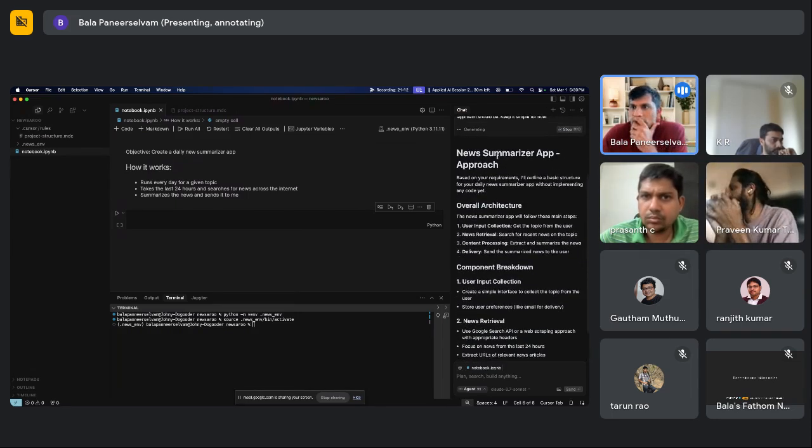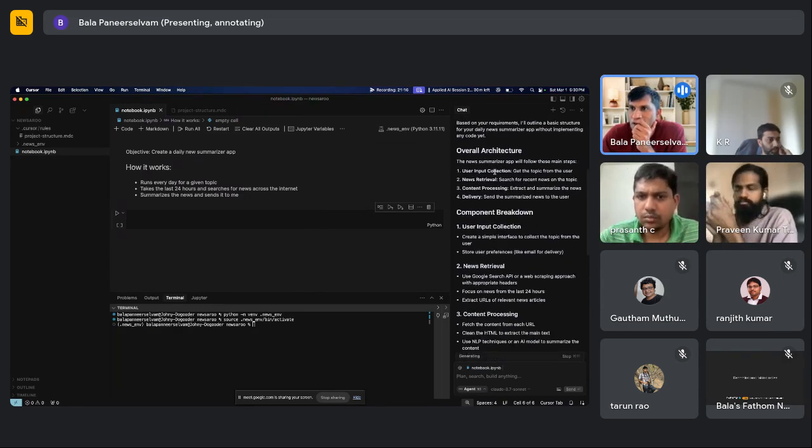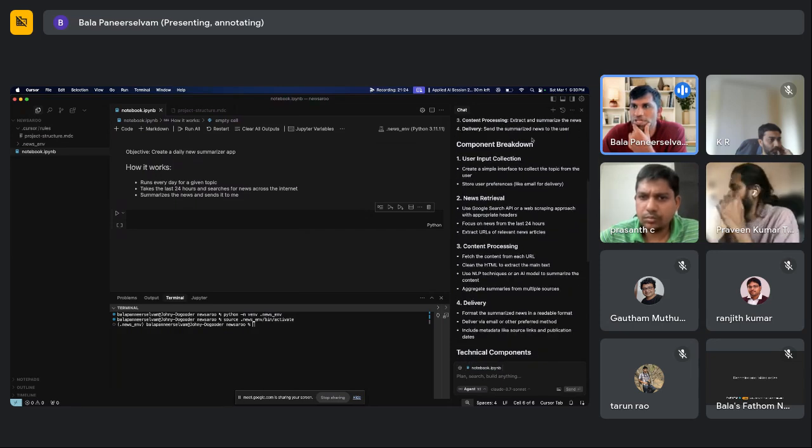All right. So now we have this summarizer architecture. User input collection, search for the relevant news on the topic, extract and summarize the news, and send the news to the user. Super. Makes sense. Create a simple interface to collect the topic from the user. Store preferences. We'll just say no need for any interface.